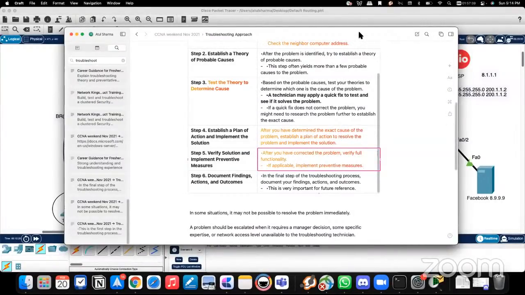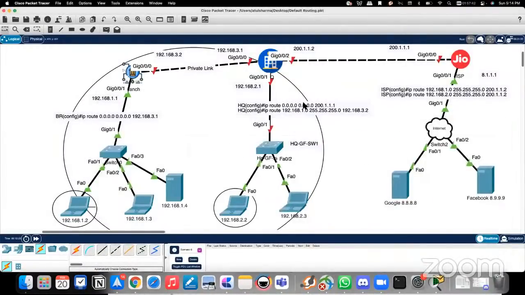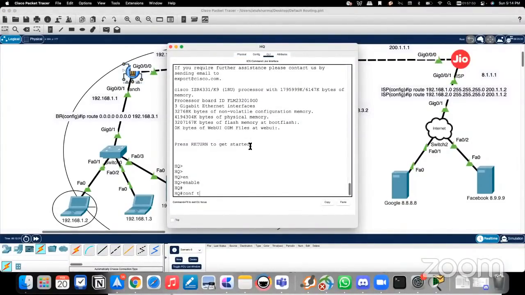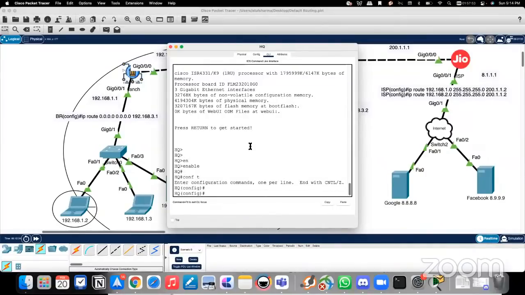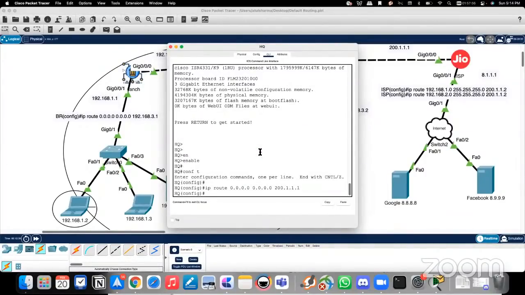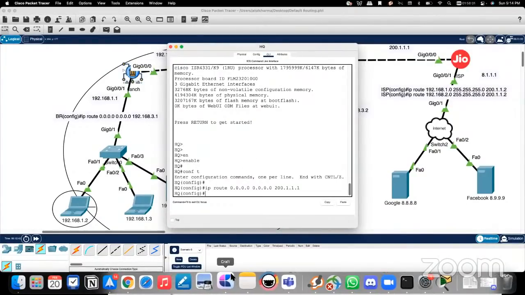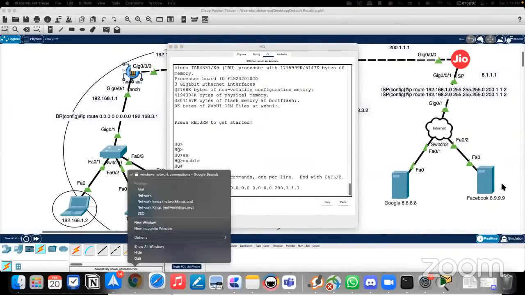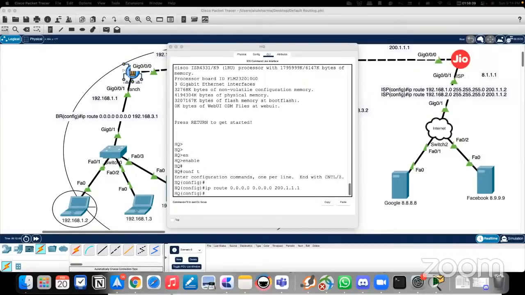And whenever you do any configuration, suppose you are pointing a default route. You got an internet connection from the ISP and you are going to add a default route in this router. You cannot directly implement these changes. In companies, what do we do, guys? First, there are incident management tools. Incident management tools are very popular.